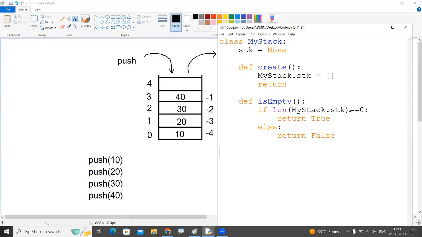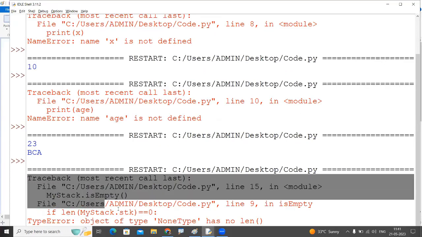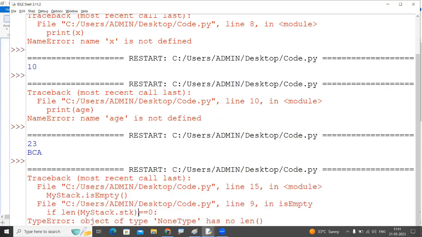I'll explain first. So directly I'm calling MyStack.isEmpty. I'm checking. Is it possible to check without creation? Getting error. How can you directly check? It's a None type.